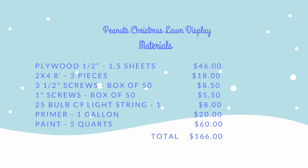We calculated we needed 1.5 sheets of plywood. That's what ended up being $46. 3 2x4s 8 foot long was $18, $6 a piece. The 3.5 inch screws, a box of 50, runs about $8.50, and the 1 inch screws, a box of 50, is about $5.50. A string of the old-fashioned C9 incandescent lights is about $8.